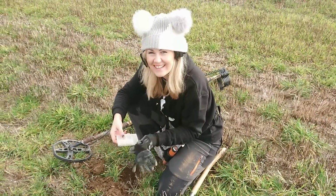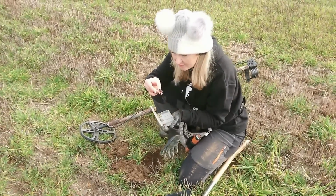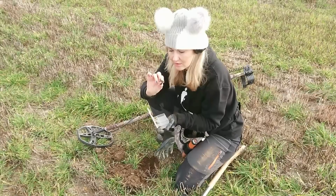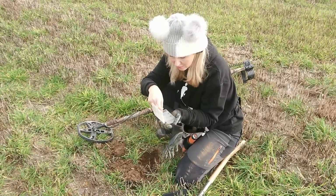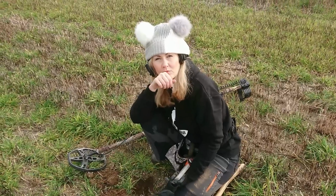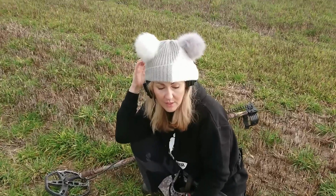So I can't believe it, she's gone and found this huge great hammered. We're thinking it's maybe a Charles II shilling. It's got to be at least a shilling, hasn't it? Or maybe a sixpence, but it's a nice big thing. It's not in the best of condition, but it's deliberately had a hole put in the middle of it. Now, isn't there something about hammering coins onto doors or something? We'll look into this and maybe put something up.